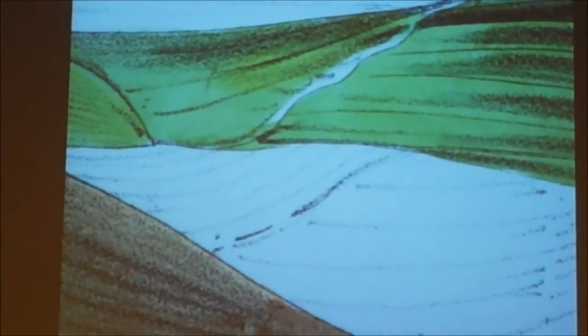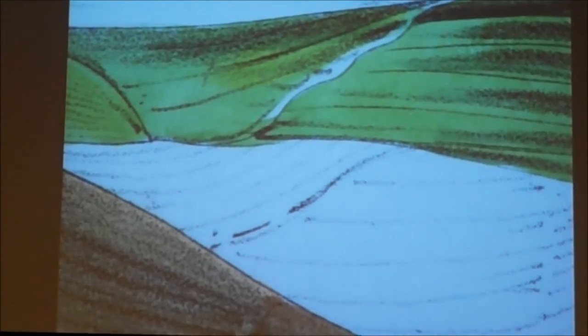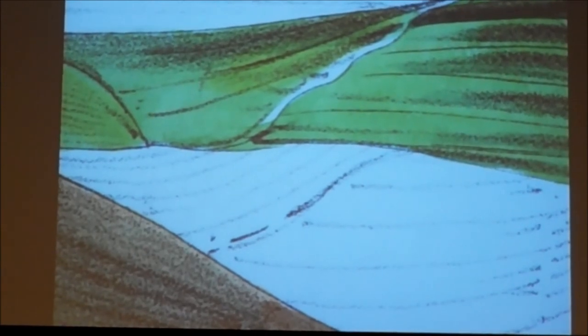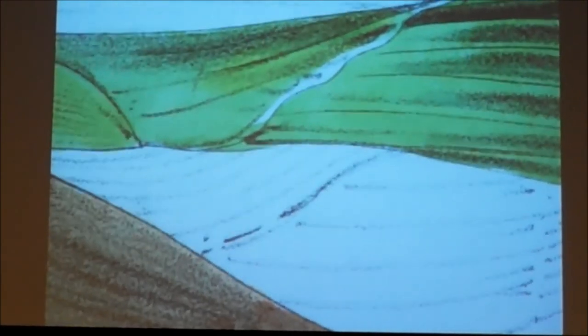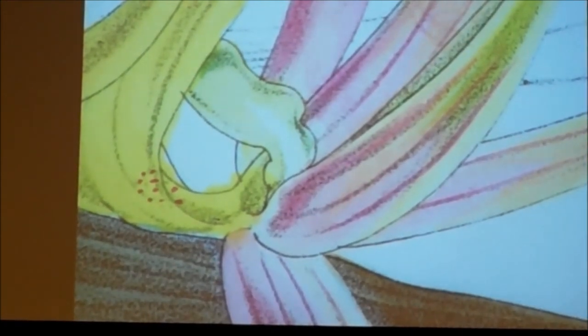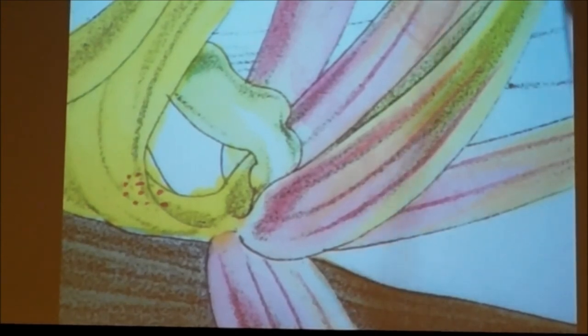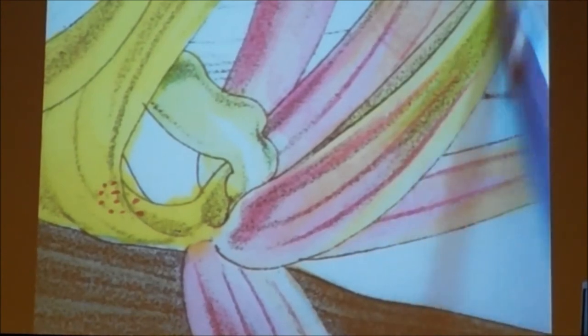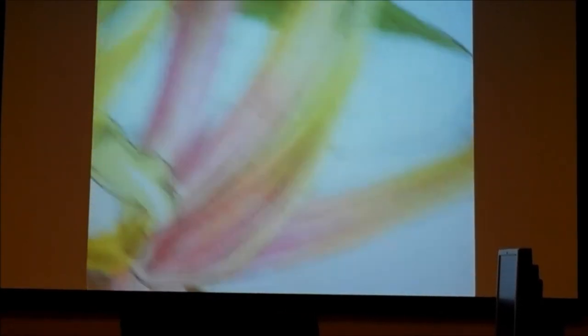The coloration on this lithograph is brilliant quality — botanicals generally are, created so people could easily identify flowers or orchids in the wild. Each hand-colored print is individual — the colorist's application won't be the same every time. You can see how the pinks move into greens and yellows, the little dots and handling varying from piece to piece. Lithography also lends itself to gorgeous shading — you can see shadow effects created here that give an almost three-dimensional quality, even the highlights suggesting wetness. It's going to be very difficult to achieve this type of shading with copper plate, steel plate, or woodcut. It's a gorgeous technique.